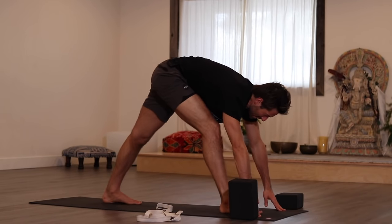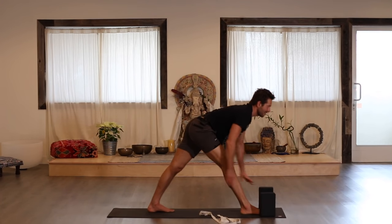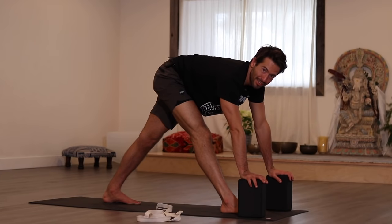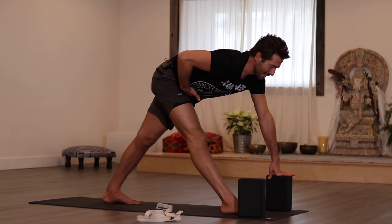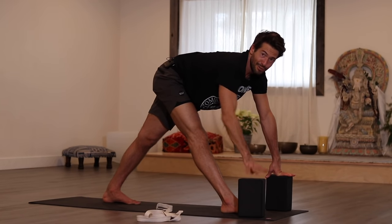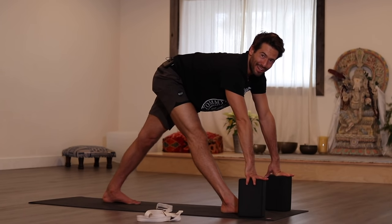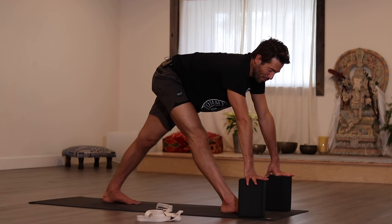Step your right foot up to your right thumb and set up your back foot for Parsvottanasana. Many people would have their hands on a chair seat against a wall. I'm using a couple of blocks. At home, I like to practice this against the wall and get this hip crease to release back and everything to lengthen. I've already done a couple of videos today, so I'm feeling pretty open already — but know that it took a little finesse to get this opening.